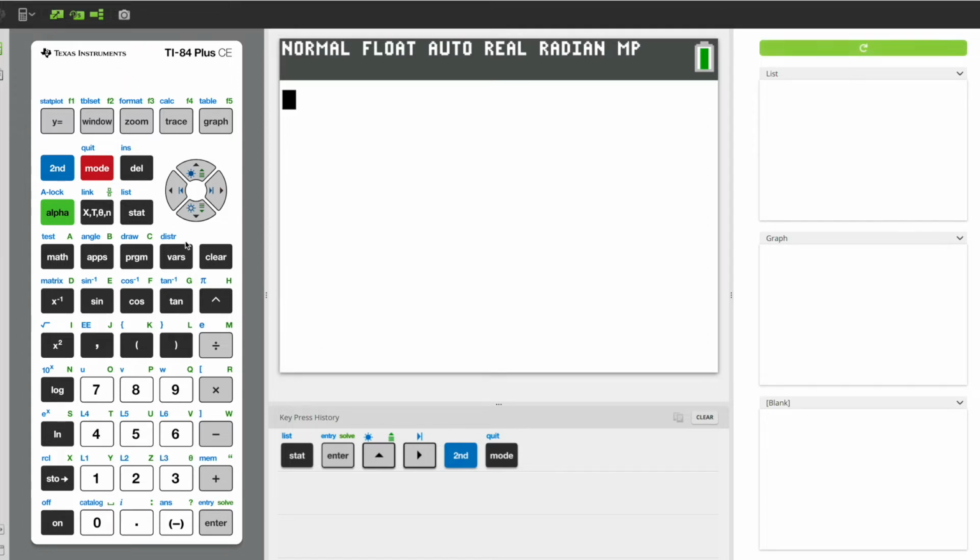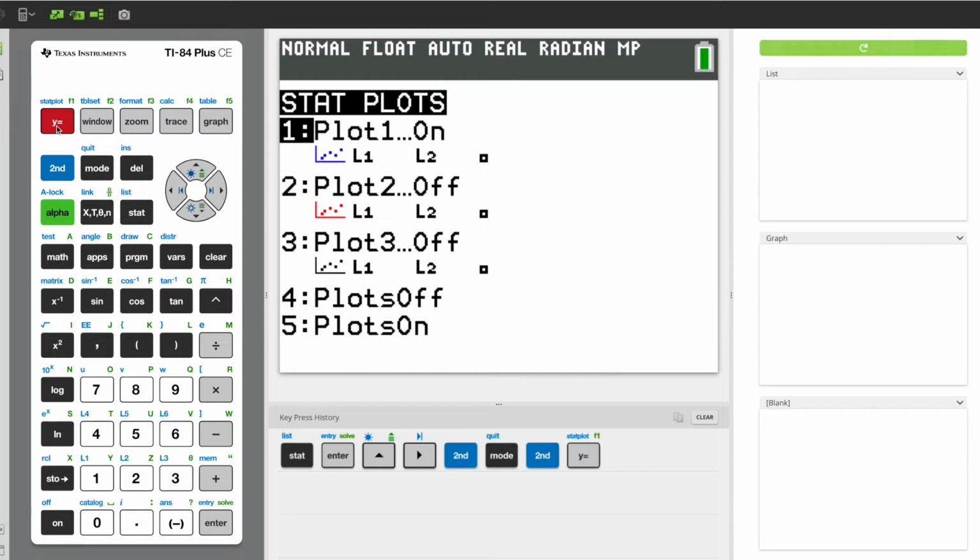We can do that very easily by utilizing the stat plot functionality, which is up here in the top left corner of the calculator. Because that's in blue above the Y= key, the way we access that stat plot functionality is to press the second key, the blue key, and then the Y= key.